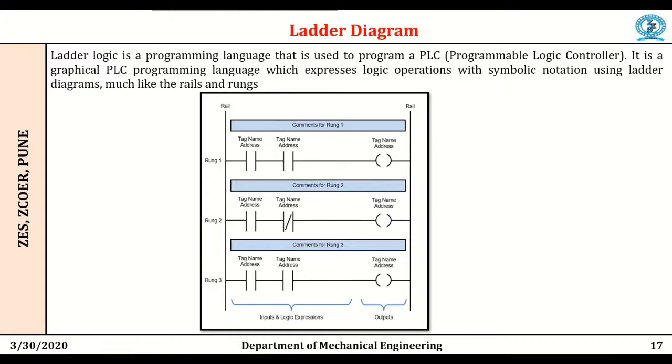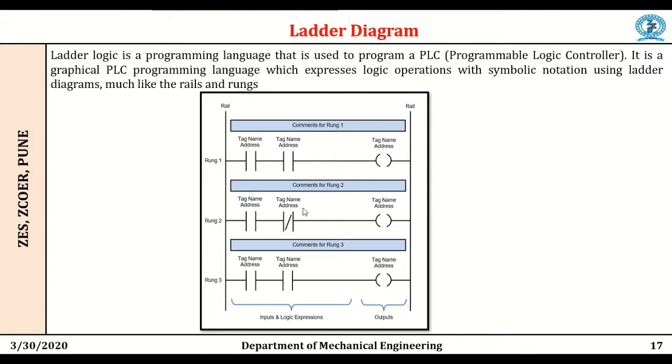Hello friends, from unit number 4, that is the programmable logic control. From this unit the most important point, the ladder diagram, we discuss today. This figure shows the ladder diagram. Ladder logic is a programming language that is used to program a PLC. PLC is nothing but programmable logic control.